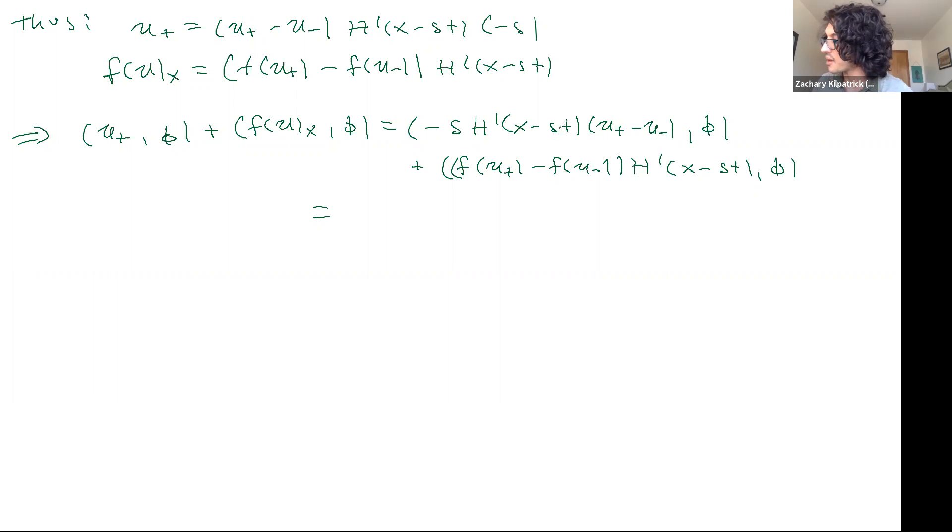So if I integrate against this, the operative distribution is the derivative of the heaviside, which we know is the delta. It's just the delta distribution. So everything else here is just kind of a constant.